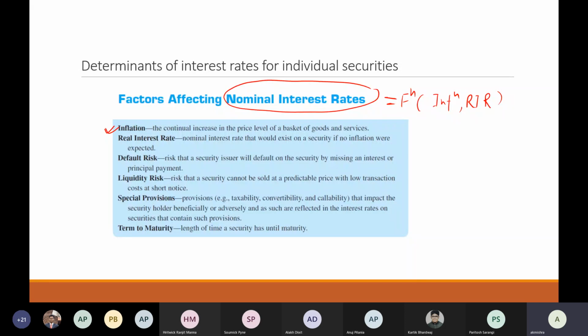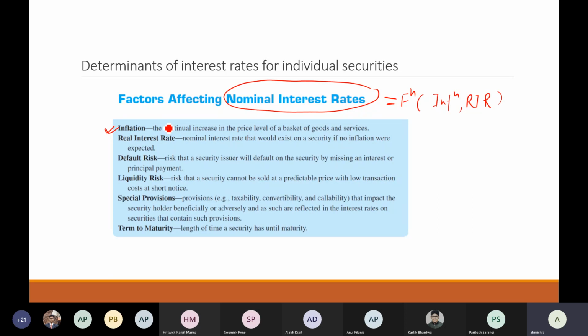It means the nominal interest rate, whatever we observe in the market, nobody or any institution ever tells you about the real interest rate, because the real interest rate is something decided based on inflation. When a bank says that you will be charged 11% interest rate, that 11% or 12% is basically the nominal interest rate. It already includes your inflation factor. So you will never find any institution quoting the real interest rate. All quoted interest rates are nominal interest rates. Please remember.